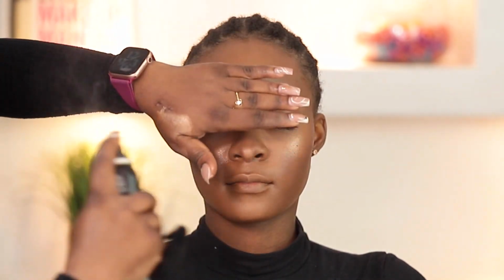So this is the final look, and the last step is to have me spray her whole face to make sure everything stays in place. So for this process, I'm going to be using the Huda Beauty Resting Boss Face Waterproof Setting Spray. Did you hear that? Waterproof setting spray. This is very important because, I mean, we're in Nigeria. We know how the weather is over here. Like, it's hot. So we have to make sure that everything stays together. So with this, I'm going to try and cover up the eye area and just spray around the rest of her face. And that will be it. I'll let that settle in and we will be right back.